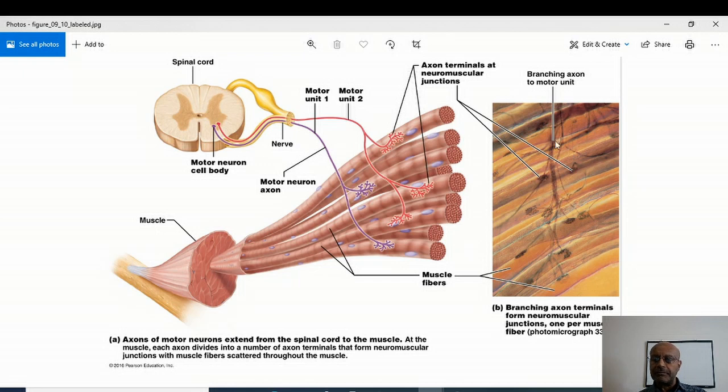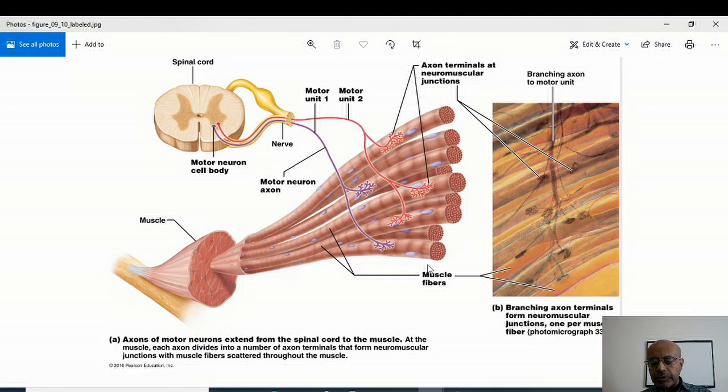Look, this is a real picture taken from a muscle. So for a muscle to contract, it must be stimulated by the nervous system. Skeletal muscle must be stimulated by the nervous system, either brain or spinal cord, for it to contract. So that stimulating impulse comes through this nerve which is connected. So this is the neuromuscular junction.